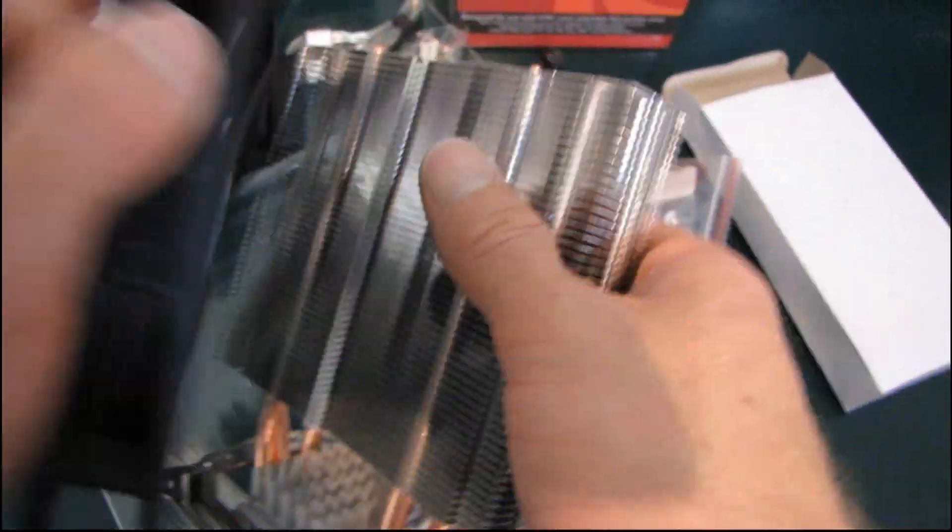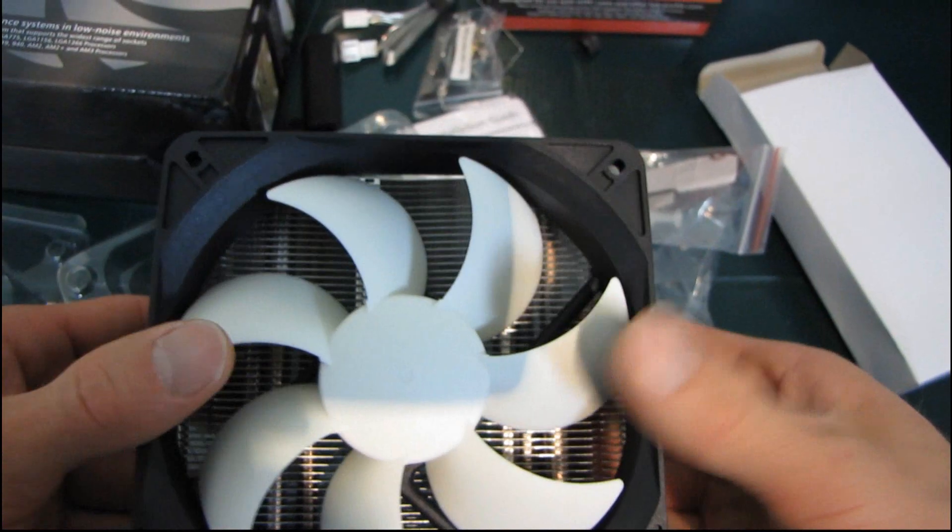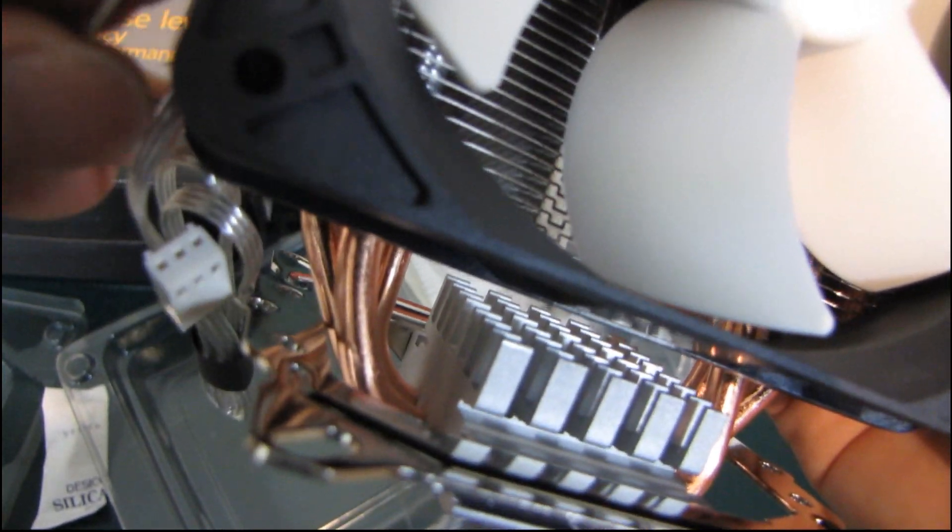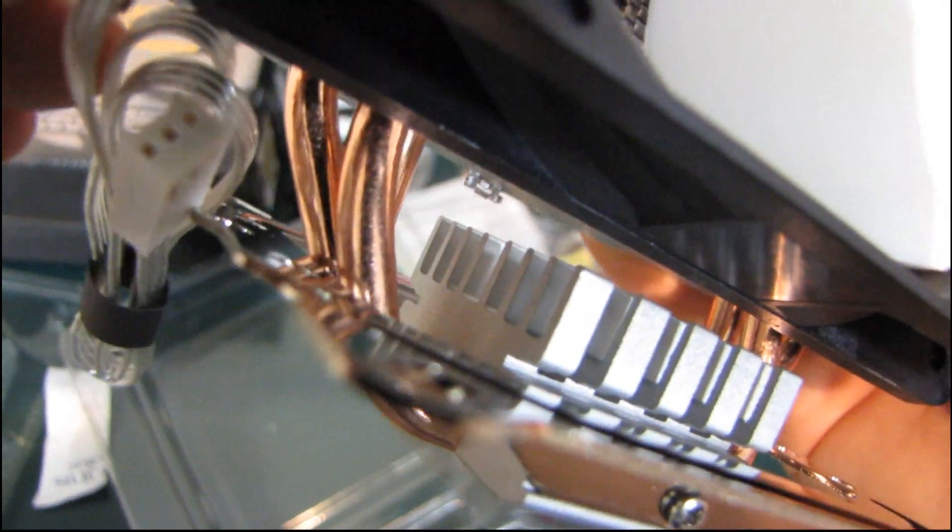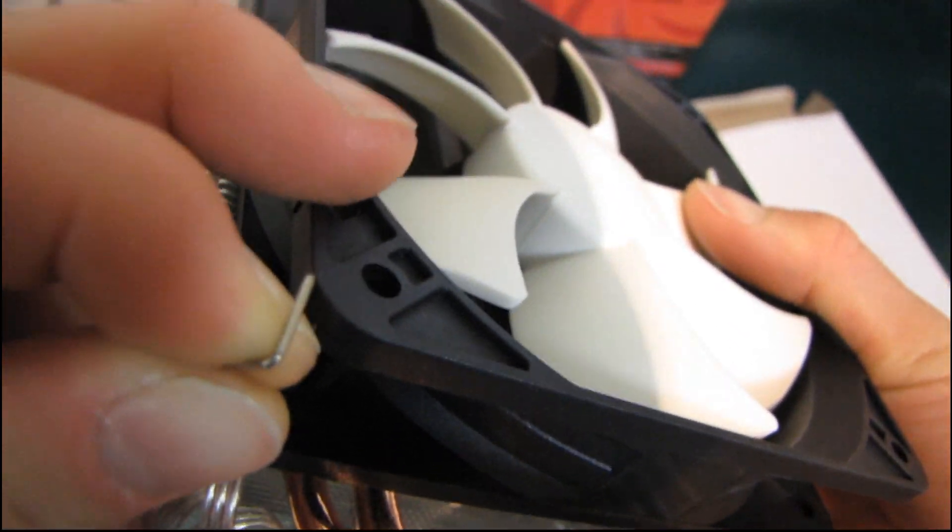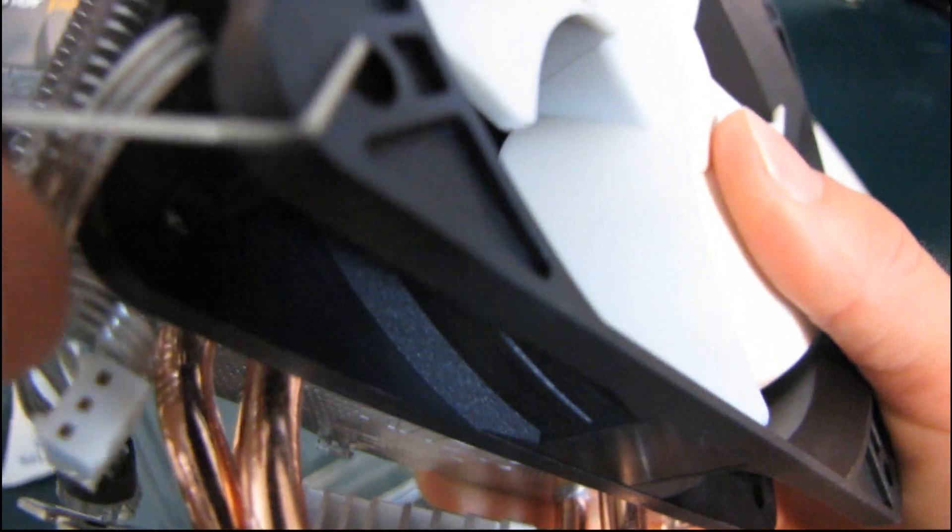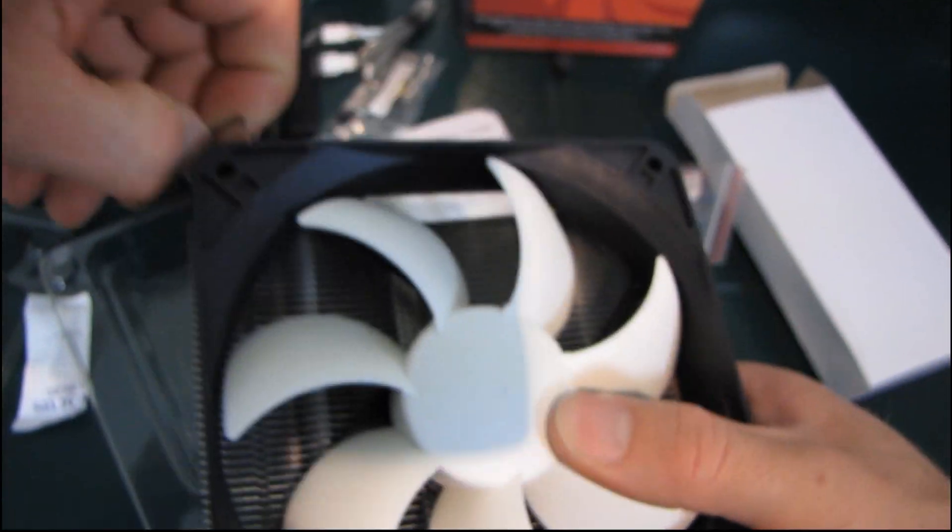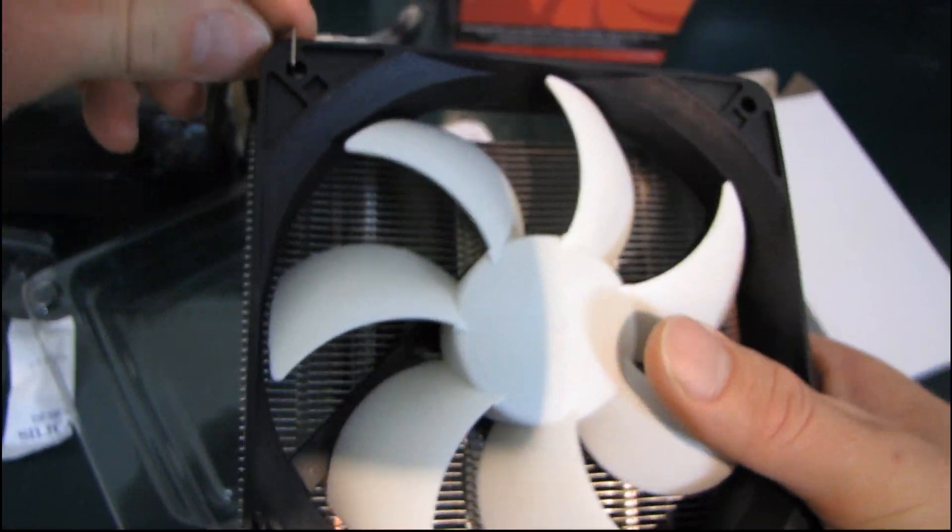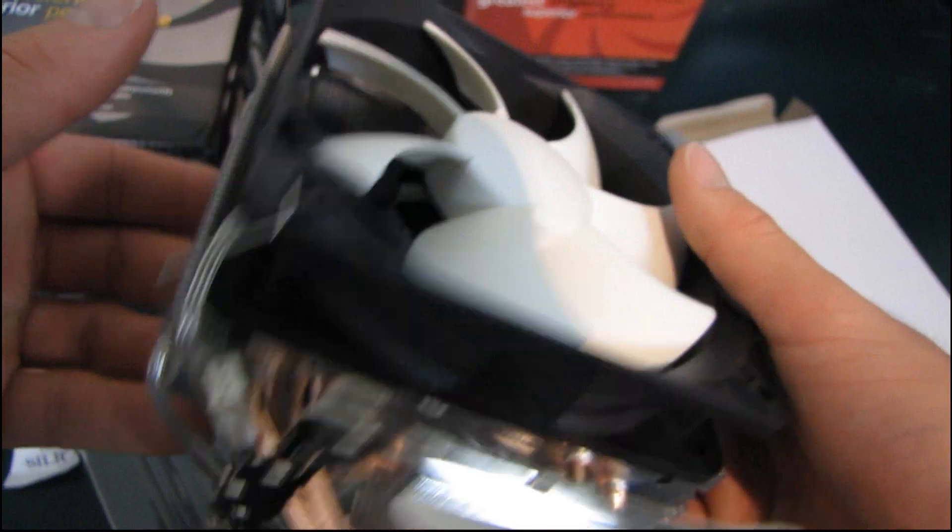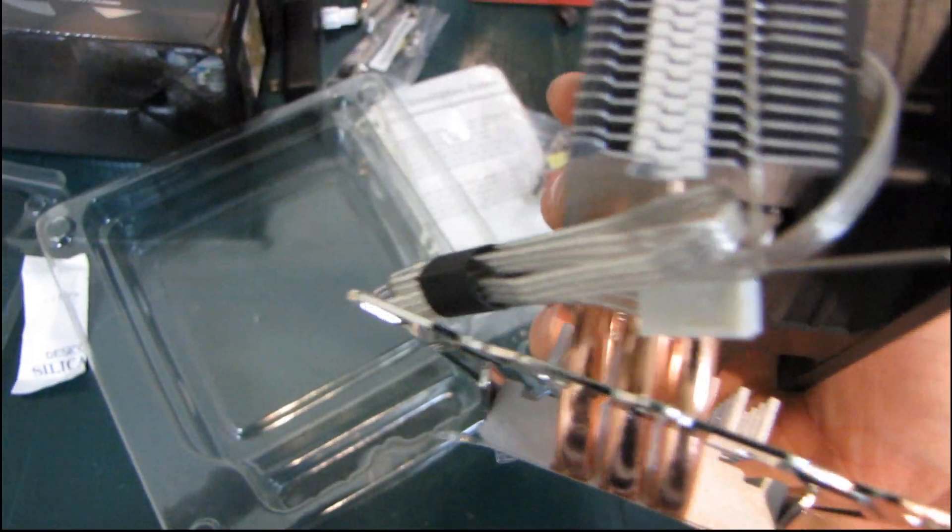So we're going to go ahead and mount our fan using the clip mounting system. It doesn't have an anti-vibration mount, so that's one thing that could probably be improved about this particular product. And let's see if I can figure out how to use these on camera. It's always fun when I try and figure out stuff on camera because, believe it or not, it's hard. I take a lot of flack for not figuring things out right away on camera, but it's harder than it looks. Okay so maybe that goes there and maybe this goes here. I've never liked these fan clips. I think it's Thermalright that started this nonsense. It doesn't seem like the most intuitive, user-friendly way to mount things, but I mean I guess it kind of works. There we go. It's on. I don't know if I did it right, but it's on there, for better or for worse.